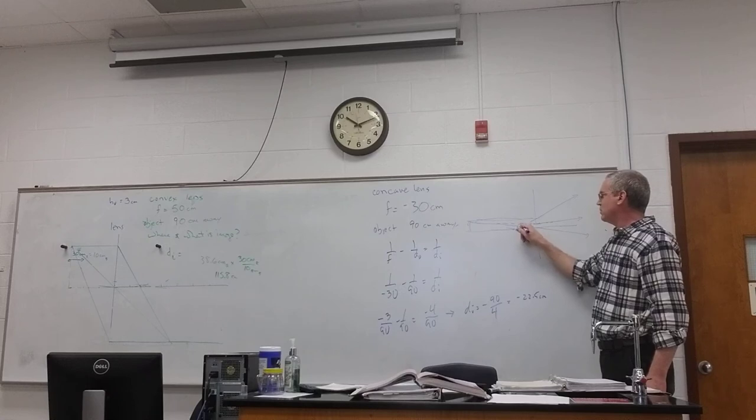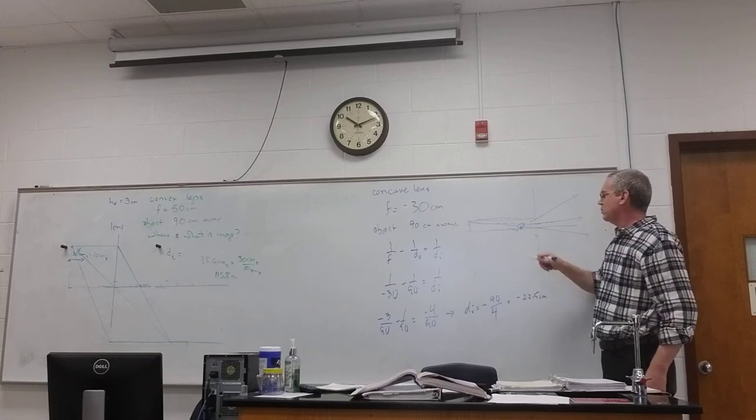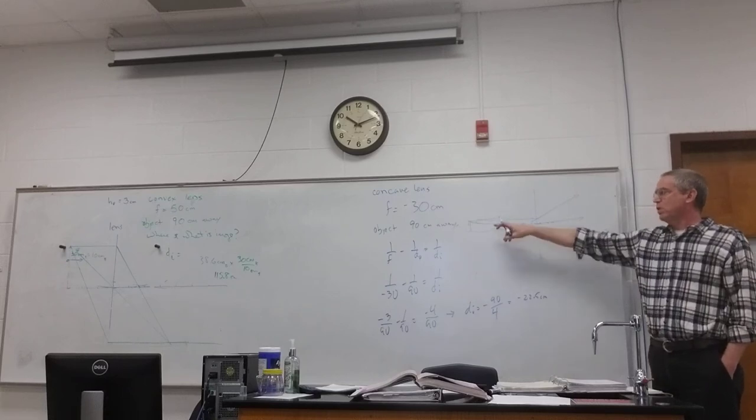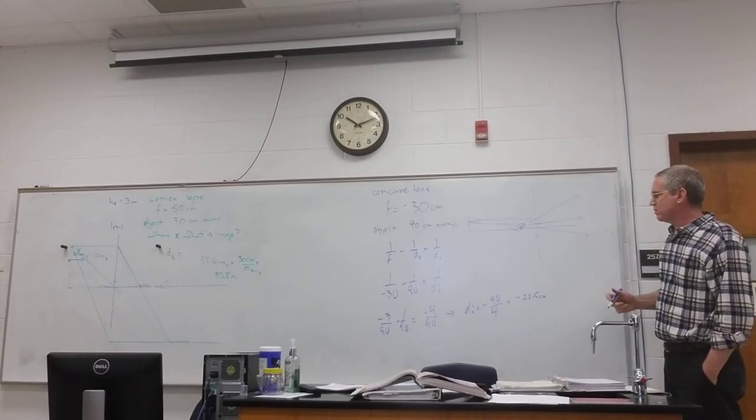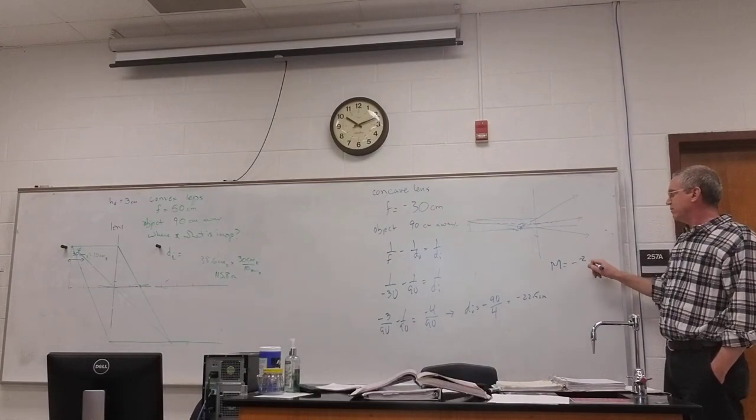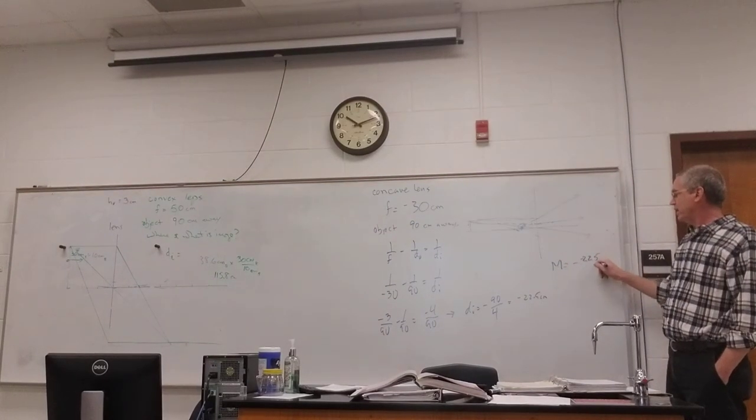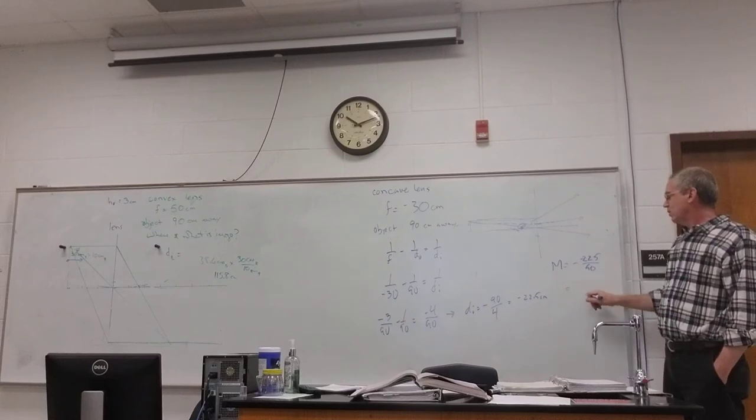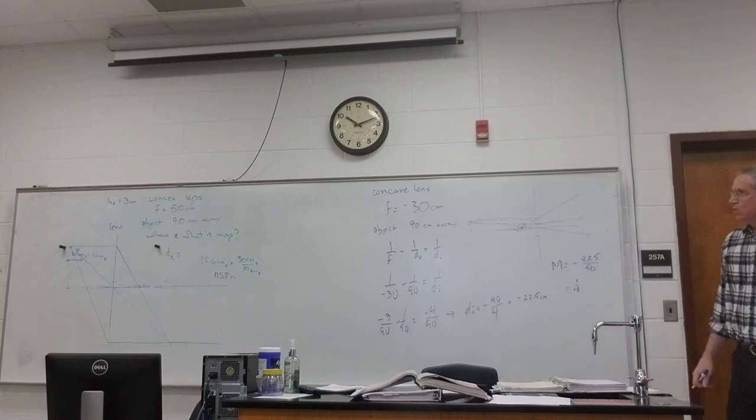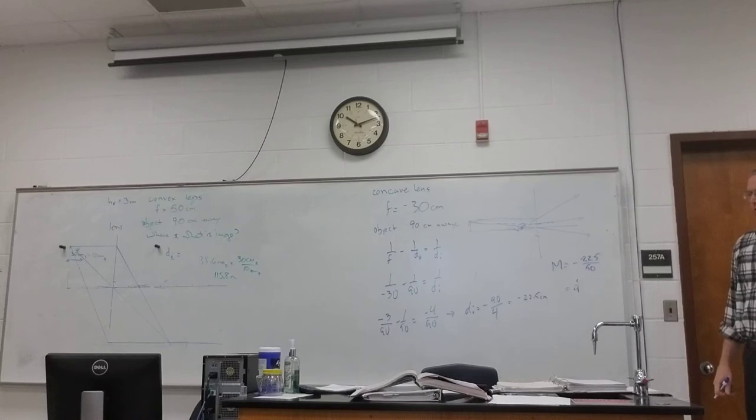You'll see we have these three lines. They're diverging lens. They're spreading apart from each other. And you sort of trace backwards where they meet. And roughly in the same general area, obviously a very crude drawing. My image, based on the crude drawing, is smaller than the object. And that seems to match our magnification. The magnification would be negative of a negative 22.5 over 90, which is one-fourth. So our image should be a quarter of the size of the original.